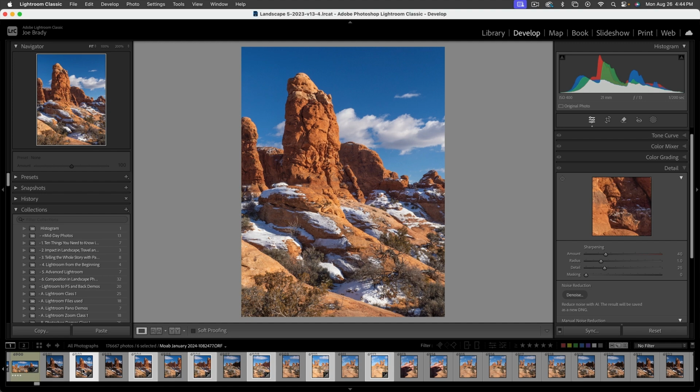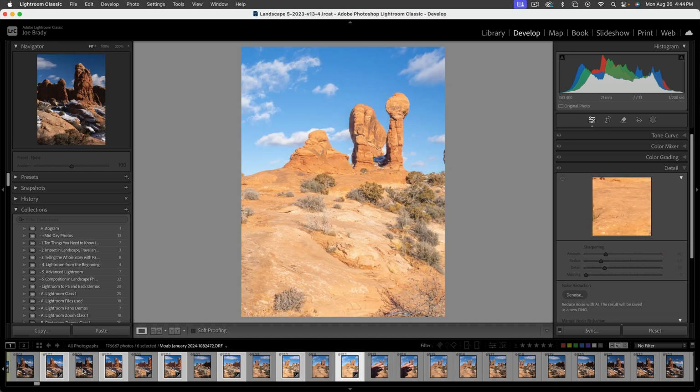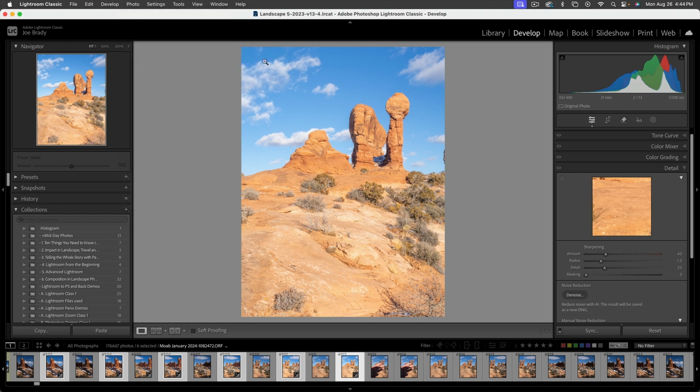And okay, so now we start from the left. Here are the images from left to right, and it's still getting brighter as we go to the right side of the image because of the polarizer. That's okay. We're going to deal with that in a minute. So let's go ahead. We have all images selected. We've got 6 frames here. Let's go up to Photo, Photo Merge, Panorama.